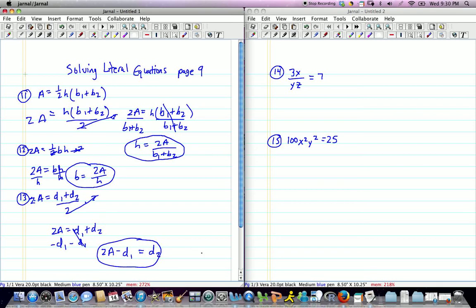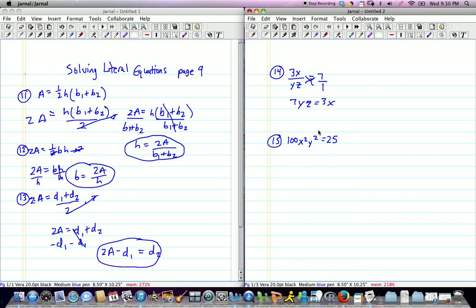Number 14, similar, I'm going to solve for y. So this one's actually a little bit harder. Because I'm solving for y here, I want to multiply. I'm going to make this 7 over 1, and I'm going to cross multiply. This will then help me get my y out of the bottom of a fraction, which is weird to work with, and make it easier for me to solve this. So let's cross multiply this. Take 7 times yz and get 7yz. And I take 1 times 3x and get 3x.